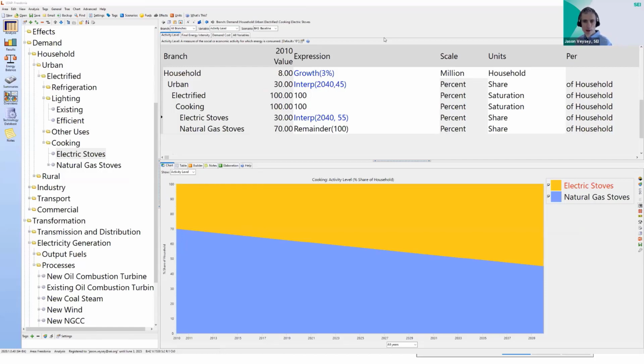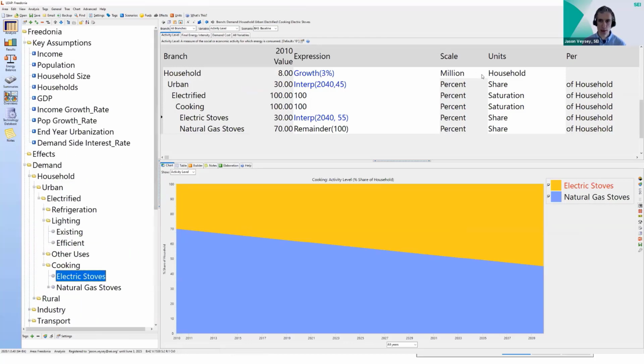Right, there's a question about how can you add more than 400 user variables? No, you can't. There's no option to do that. It's just a limitation within the software. If you have more than 400 that you need, then put them in as key assumptions. And remember that for key assumptions, you can always put your key assumptions into folders.